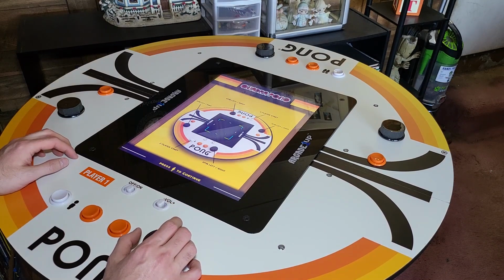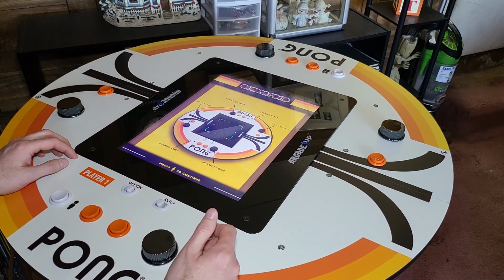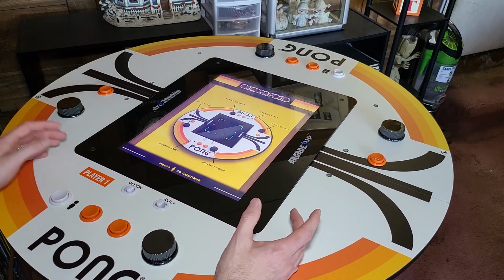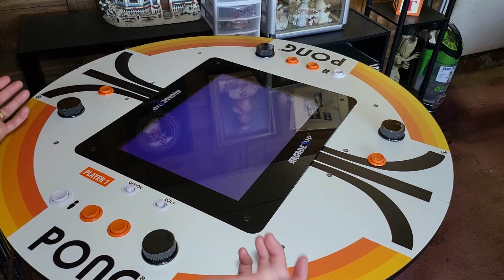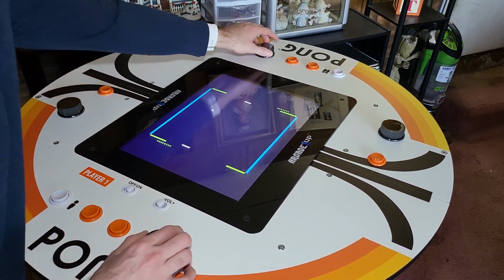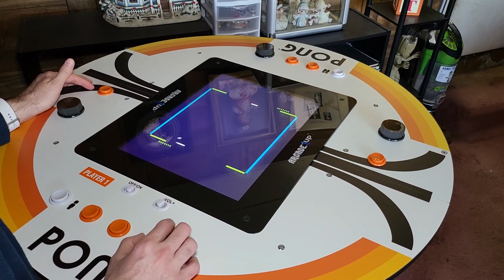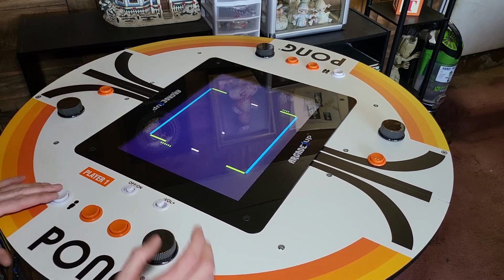It's Quadra-Pong, which can be played with, I believe, 1 player, 2 players, or 4 players. I was really hoping you could play 3 players. Or actually, I'm sorry, it's just 2 players and 4 players. I don't think you can play single player. I was really hoping you could play 1 player or 3 player, and the computer would just take up the slack on the others because we're 3 people in the house right now. But it is what it is, and it's still kind of a fun game to play even with 2 people. This is definitely a better game with 4 players. But I do wish that they allowed for some computer control of the other players.